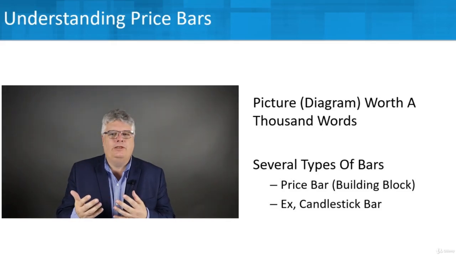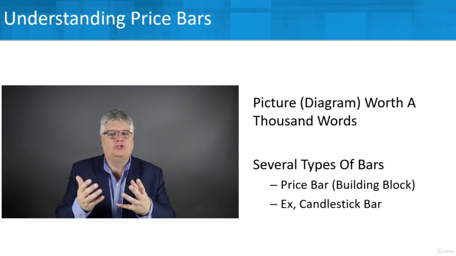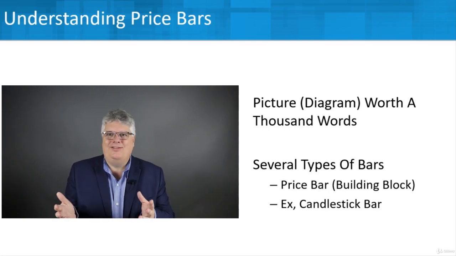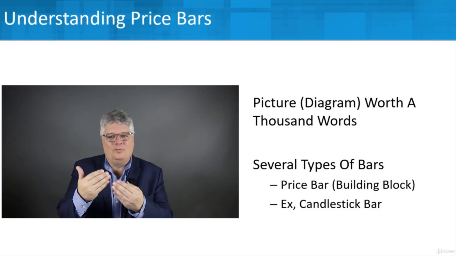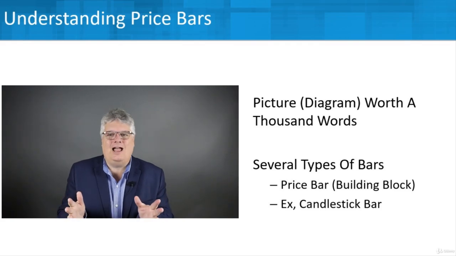One of the most important things to learn is understanding price bars. How is price represented graphically, visually, on a chart, so you can start identifying and using it, and start using indicators to make decisions? You think of that concept of a picture being worth 1,000 words. Well, that's the idea: price bars represent what's happening with an individual security. And there are several different types of price bars.